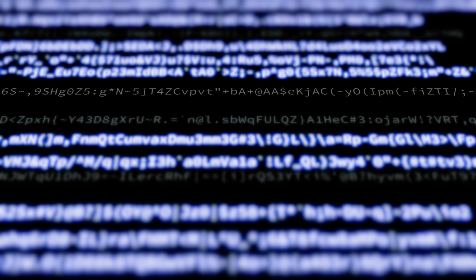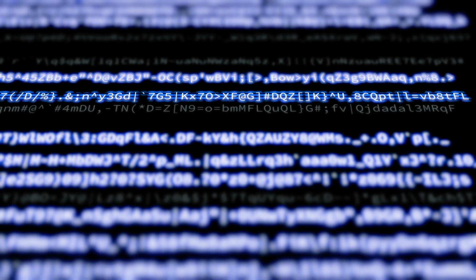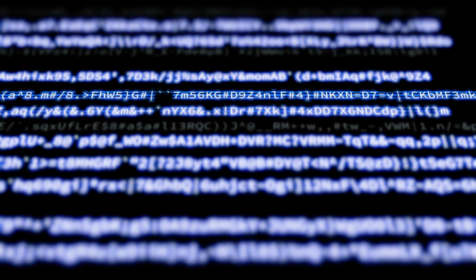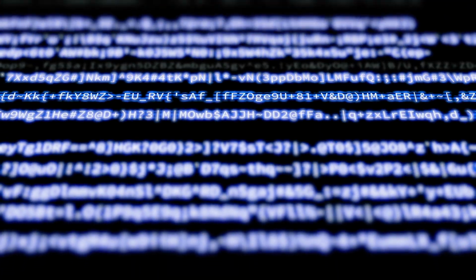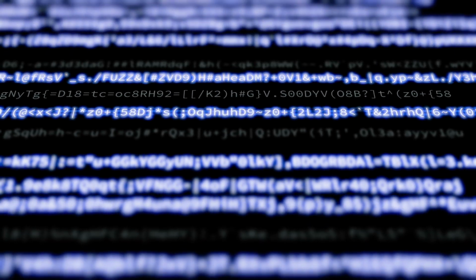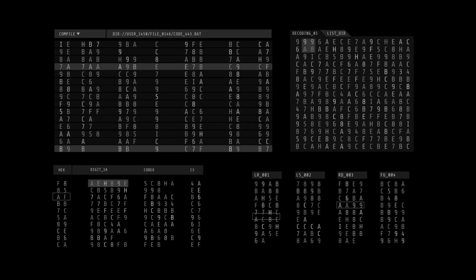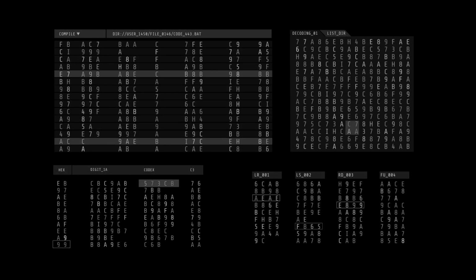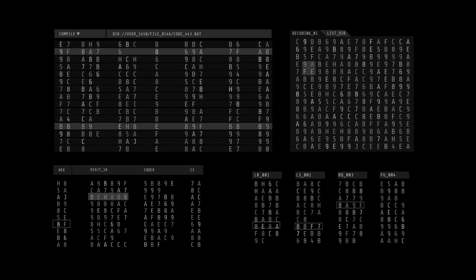Key exchange. They exchange encryption keys securely so no third party can get them. These keys are used to scramble and unscramble the data. Encrypted communication. Now the data being sent and received is encrypted, so even if a hacker intercepts it, all they'll see is gibberish. That's the core of how TLS protects your data.